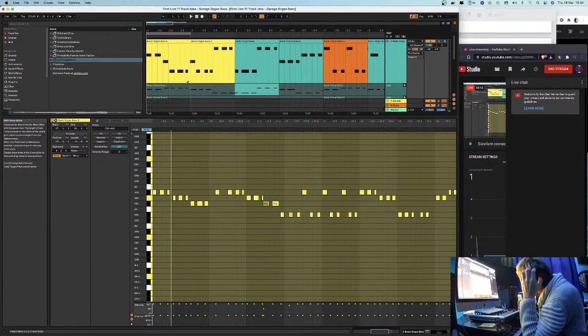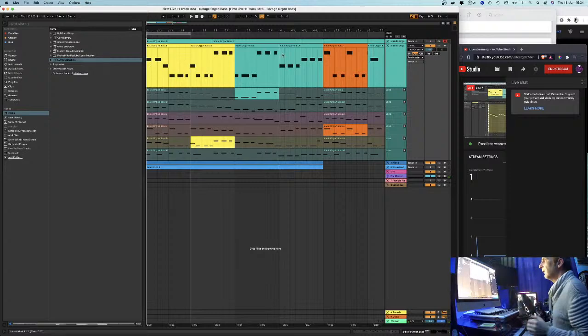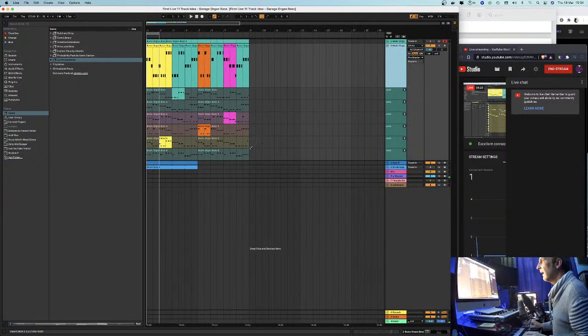So let's have a go at that. Let's see if we can come up with a bass line instead of me playing this awful bass line I've played in. Let's see if we can come up with one in key. So again, I just wanted to show you this function, the recording, so I'm just going to get rid of all of these.